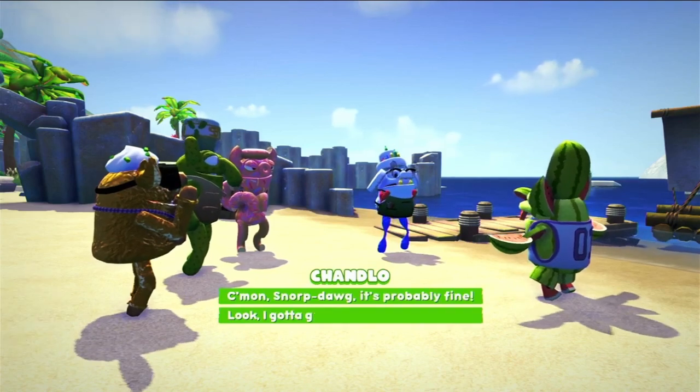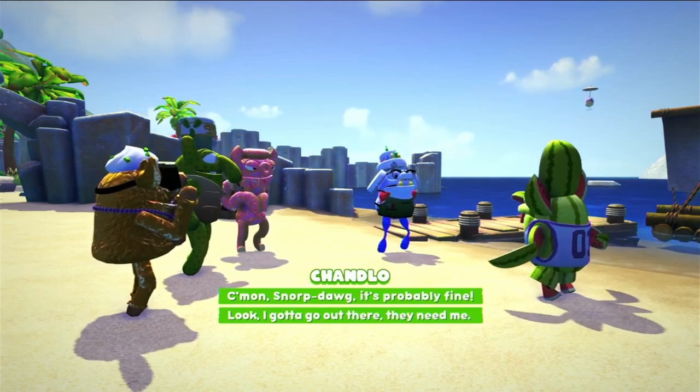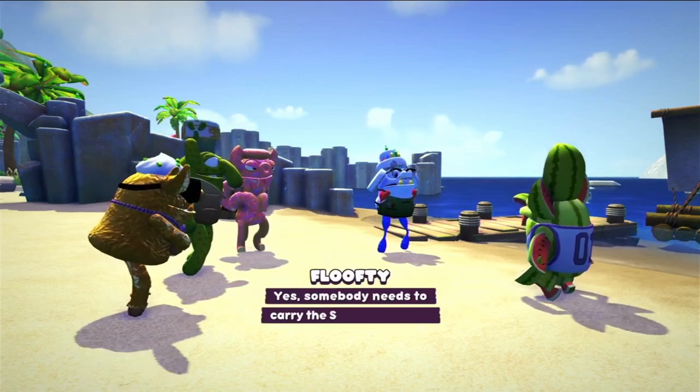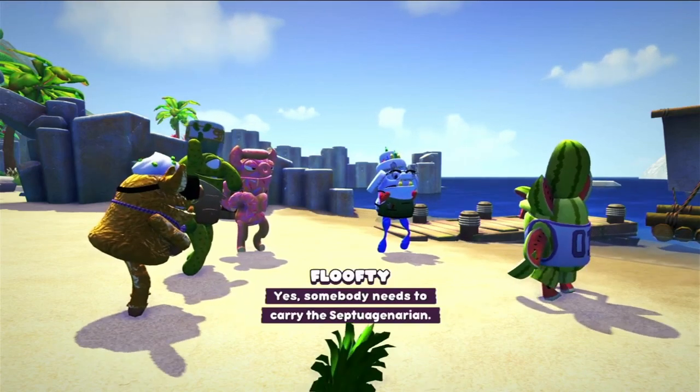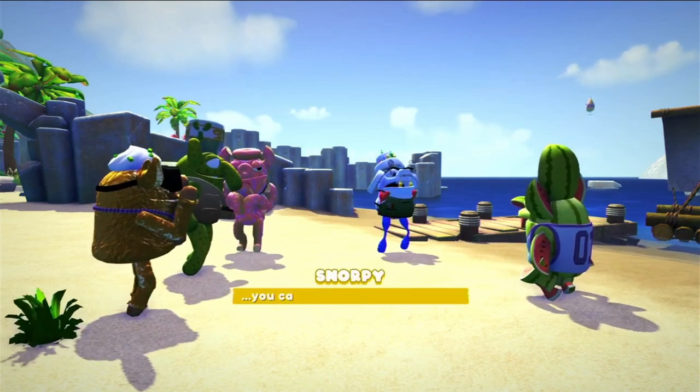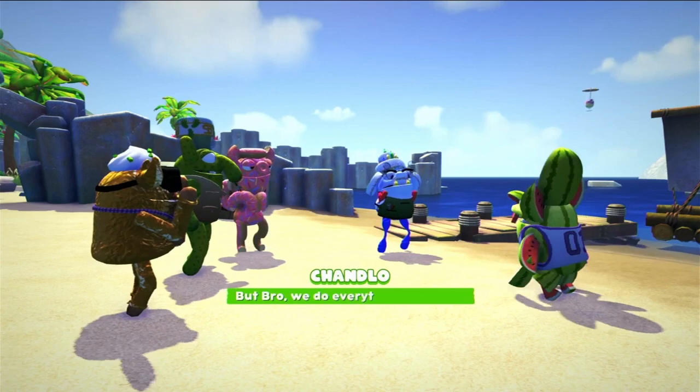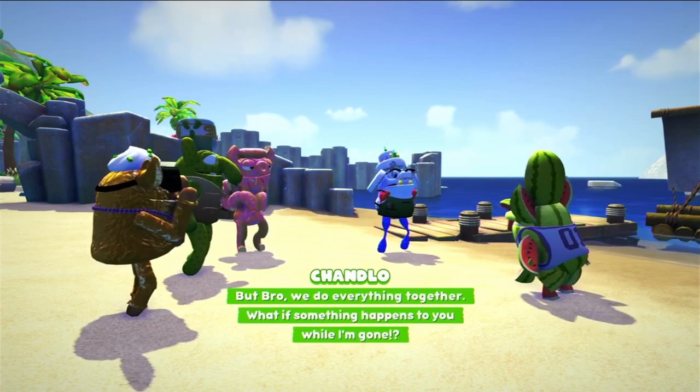Come on, Snorp Dog. It's probably fine. Look, I gotta go out there. They need me. Right. Yes. Somebody needs to caddy this septuagenarian. Shut it. You can go if you must, Chandler. Wow. But I'm staying here. But bro, we do everything together.